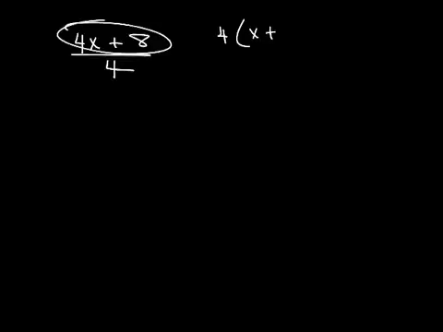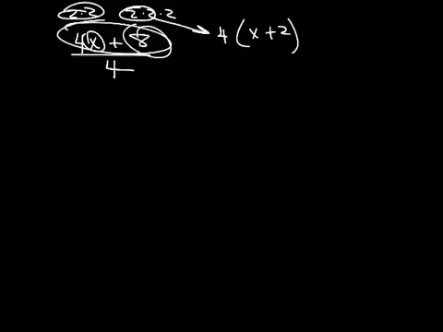For one thing, when I have something like 4x plus 8 over 4, right now things are not factored, so I can't really cancel. This is why we did factoring in the first part of this, so that we could cancel. So let's factor that. I have a 4 common to both of those, because this is 2 times 2 and this is 2 times 2 times 2. So I grabbed both of those 2's and pulled them out, and 2 times 2 is 4. And we are left with an x because there's no common x over here at all, so that x stayed, and this 2 that was left here goes there.